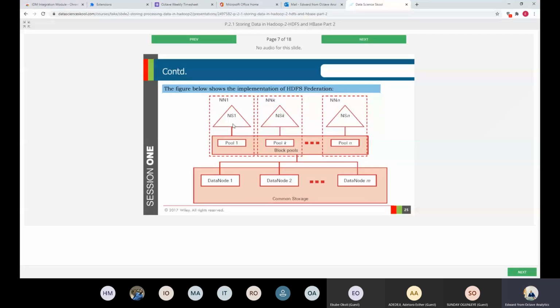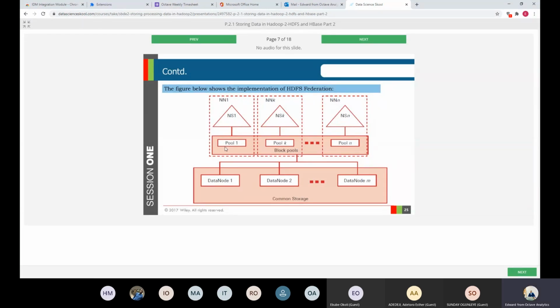So pool 1 is like the task for name node 1. Name node 1 keeps the data maps of each of the other nodes, the server nodes, the slave nodes.